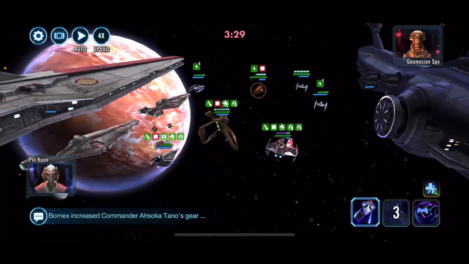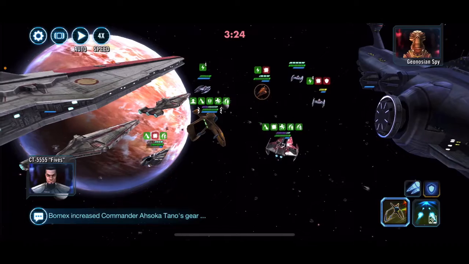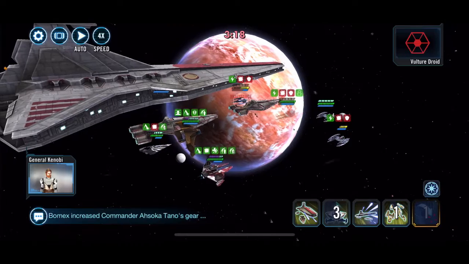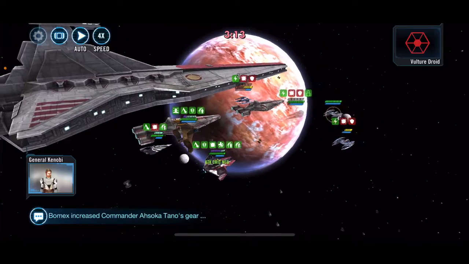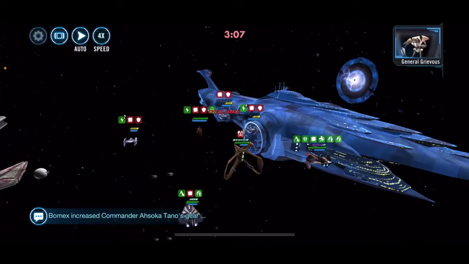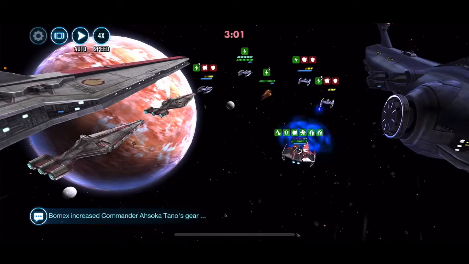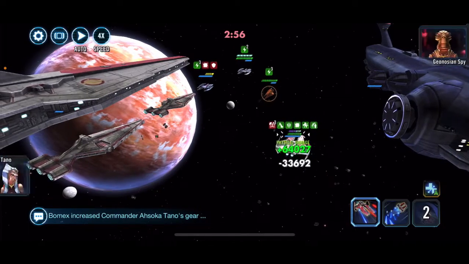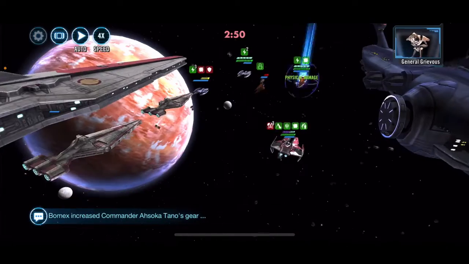Let's get you taunting, I guess. All right, we need our bomb squad. Where the heck are you? That's not going to do me any good. I guess I'll do that. Come on, get out of stealth. Did I just lose Plo? I just lost this battle. Are you kidding me? Wow, can't believe that.